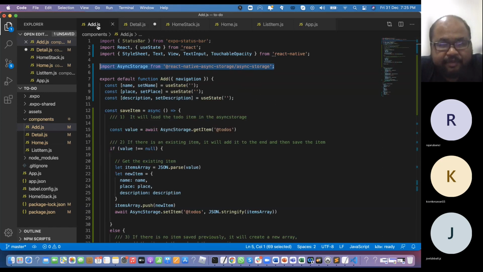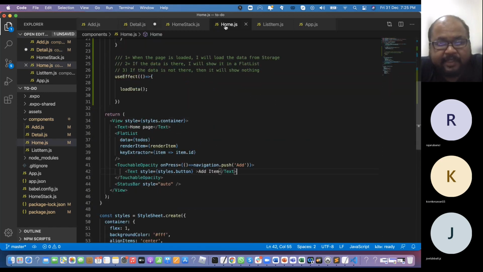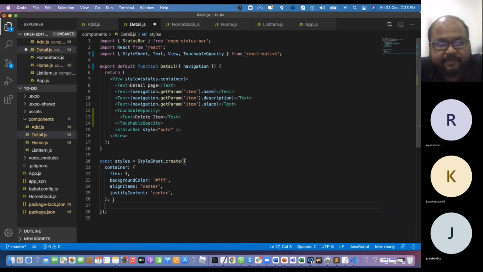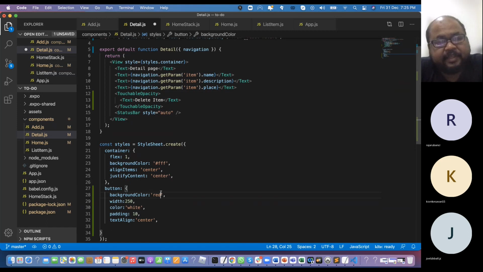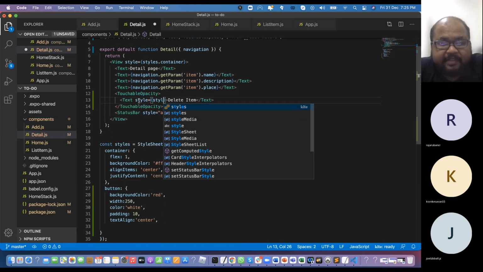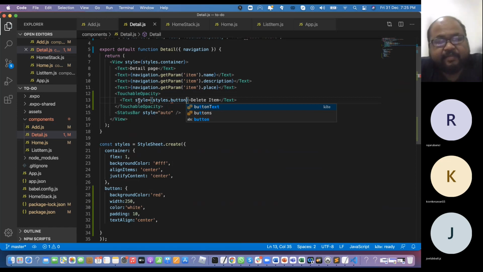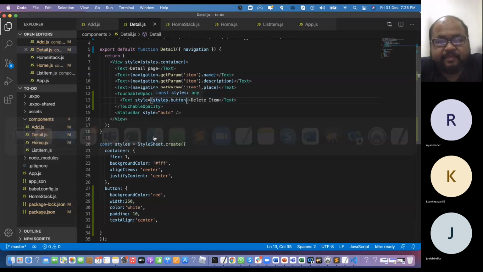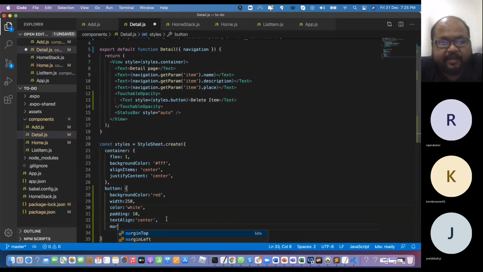How do we normally do the button? Let me see. Let me look back at the style. Touchable opacity, style button. Okay, I'll just copy it here and then put it here. Okay, read on the text. So style, styles.button. Right, so margin, margin top.